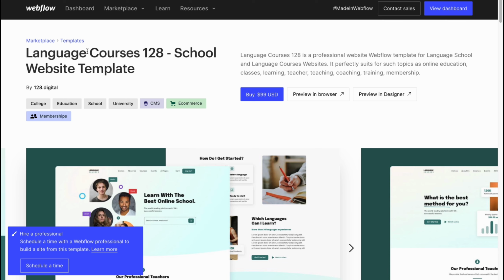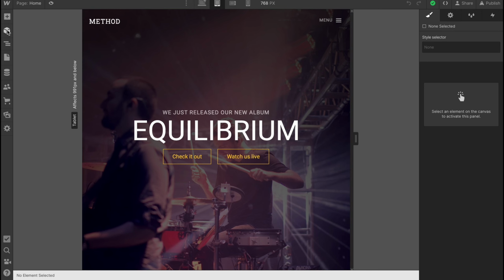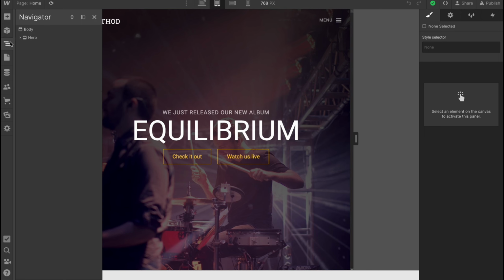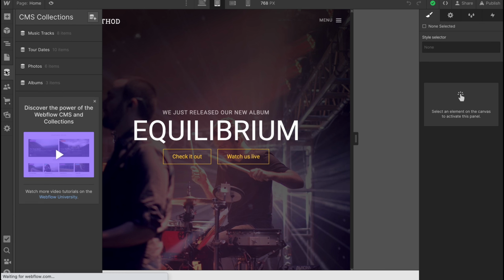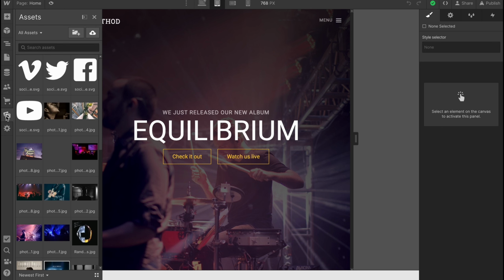So it won't look like it was before, it may look a little bit different. And as for me, it's definitely pretty cool. So this is the other feature of the Webflow template.